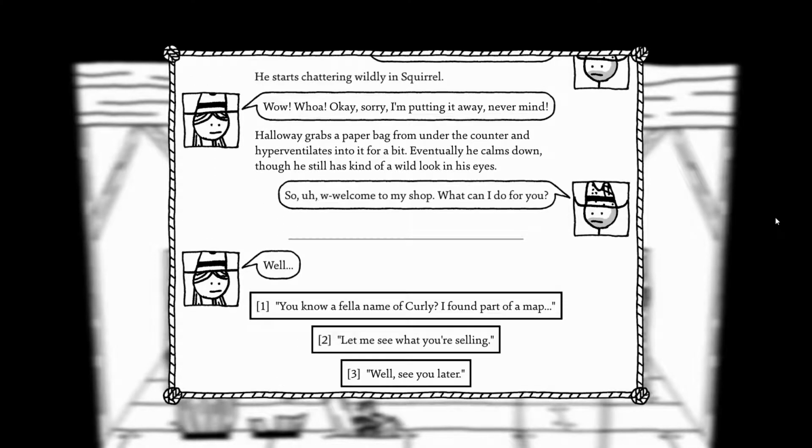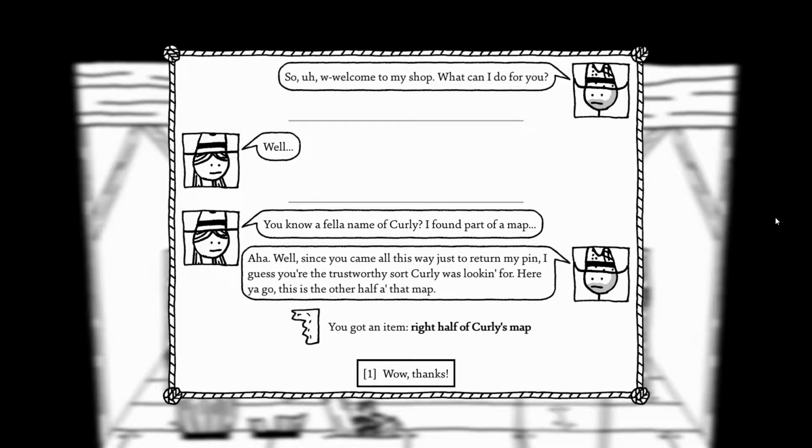What can I do for you? Well, you know a fella named Curly? I found part of the map. Well, since you came all this way just to return my pin, I guess you're the trustworthy sort Curly was looking for. Here you go.